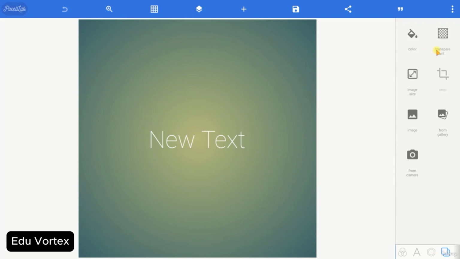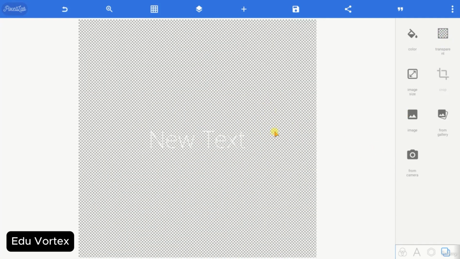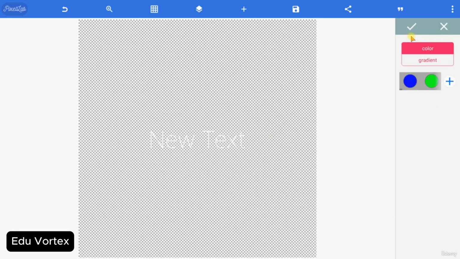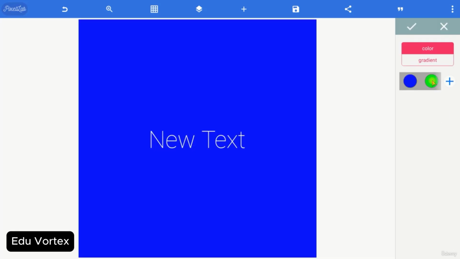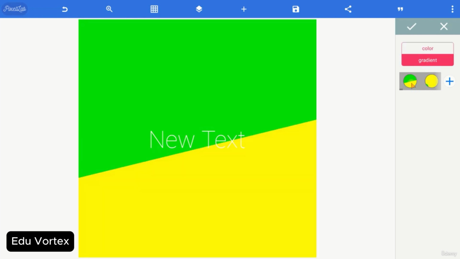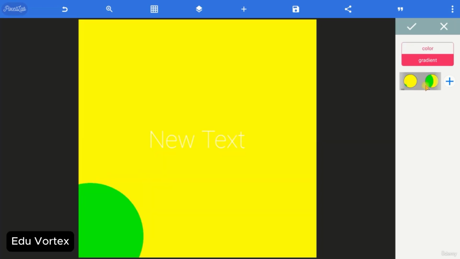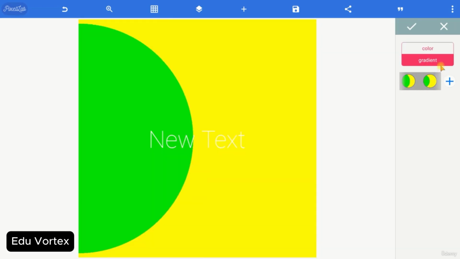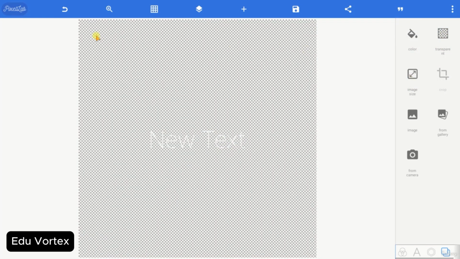So now if we want the background to be transparent, so that whatever we design, we can save it as PNG for it to be transparent, then you click on this particular one here. So as you can see, it's now transparent. Then the color here will bring a solid color to the background if that's what you want, or a gradient color if that is what you want. Great.